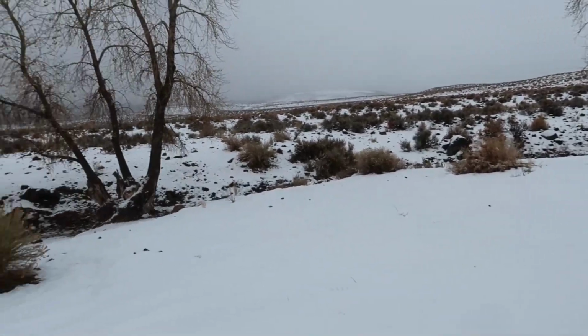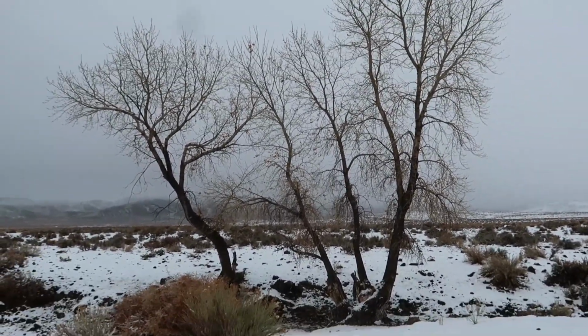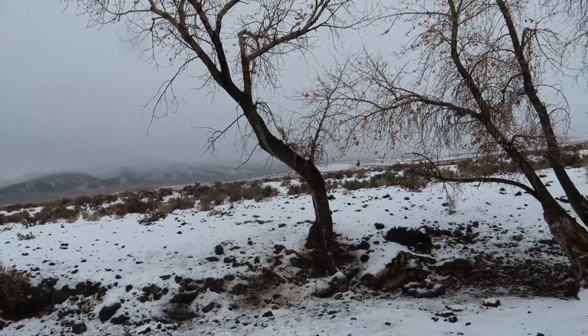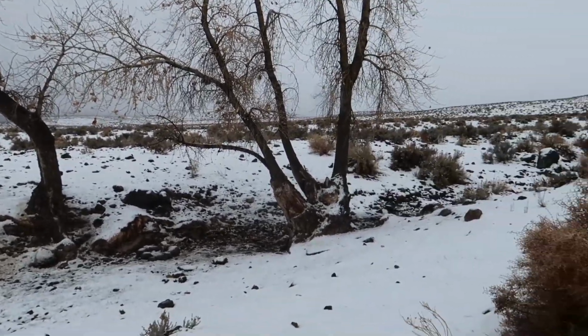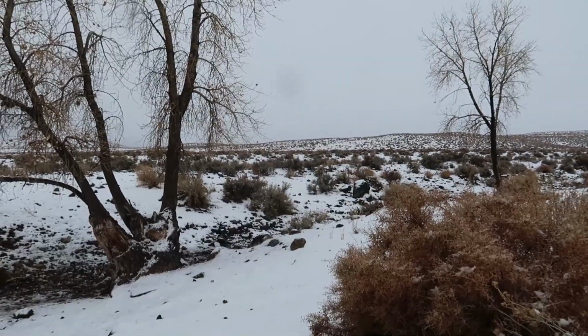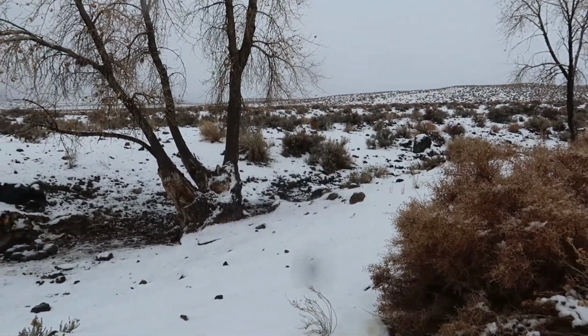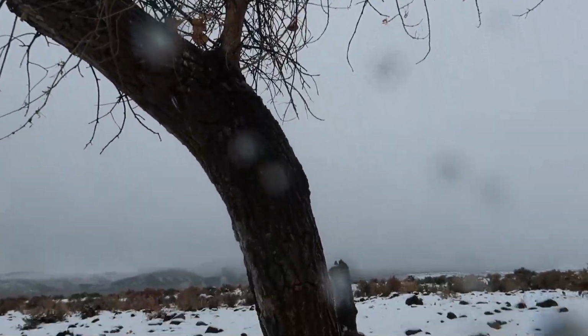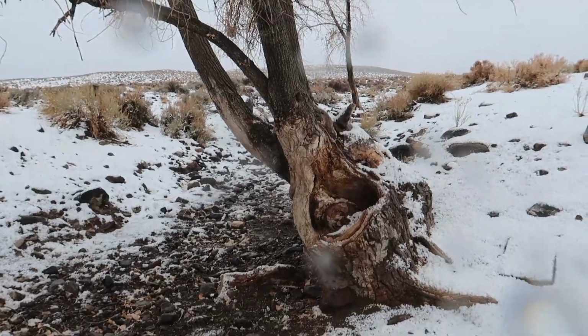So I had to check out those trees just to see what's up. I mean, if you see trees out in the middle of a place like this, it's worth exploring, right? So this is just kind of it. A little wash cutting through the middle here, and a couple of trees happen to take root somehow. Must get just enough water. I'm sure they're pretty old. Yeah, I don't know what kind of tree this is, but it looks like it's been here a while.